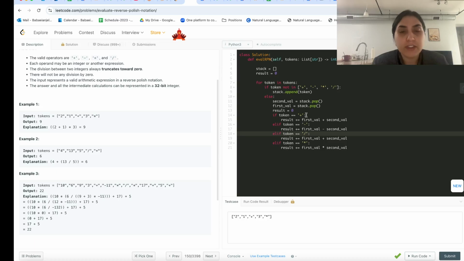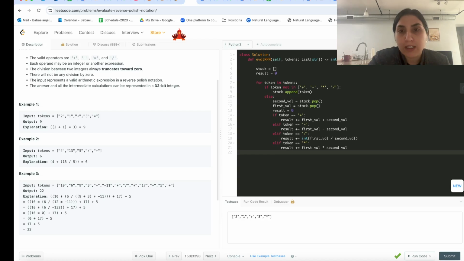So if it's minus 1.5, it will give us minus 1. So what we want to do is say int of this divided by this. So we want to truncate it, so we get the int part of it. So that's how we do it, instead of doing this.